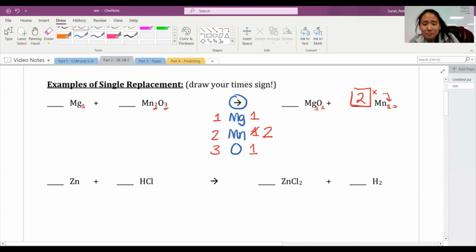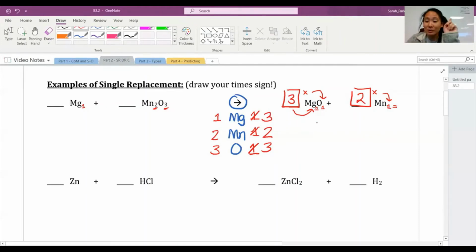So here, I have an oxygen on the right-hand side that is not balanced, so I have to find the oxygen on the right-hand side. What number do I multiply this 1 by so that this 1 can get multiplied up to a 3? Okay, so 3 times 1 gets me to a 3. So now this side is good, except when you have a compound here and you have a coefficient, you also now change how many magnesiums you have. 3 times 1 magnesium is now 3 magnesium. So now you change the number of magnesium.